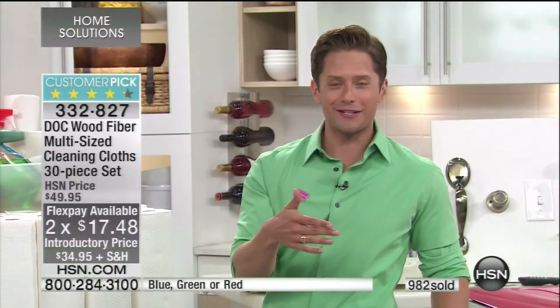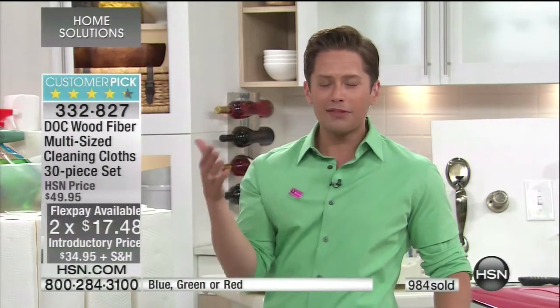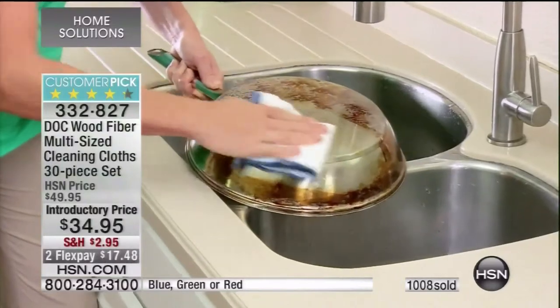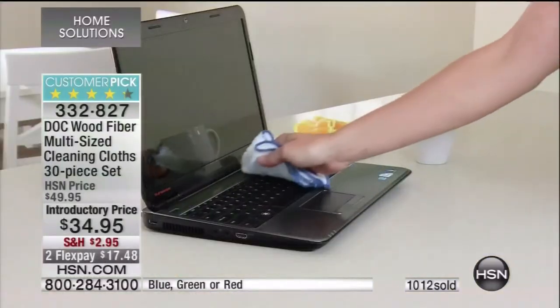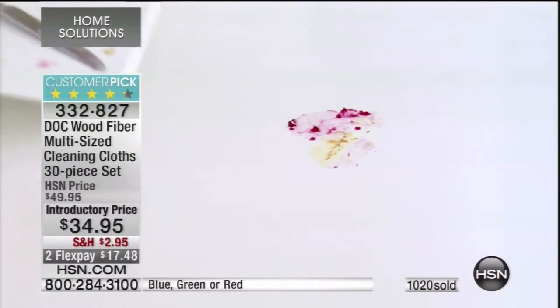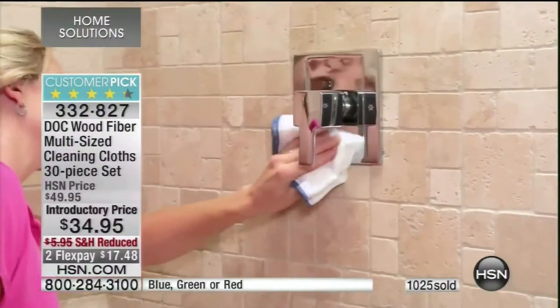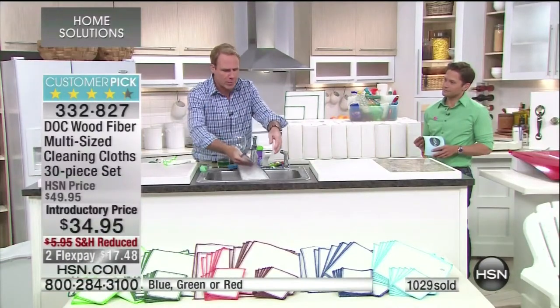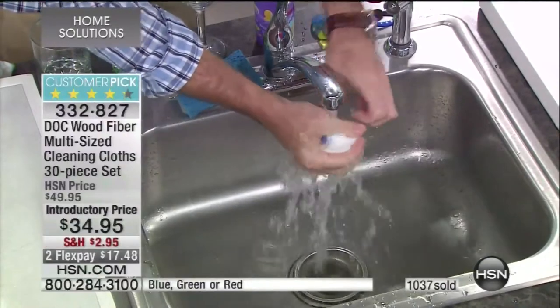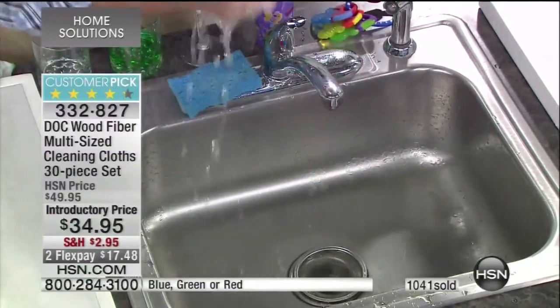Stock up today — it's $15 off every set you buy and reduced shipping on every set. Think about the math: normally $40 for 20 cloths, and think about what you're spending today to get 30. Honestly, they will fly out the door of your own home — your sister or your mom will come, do a little cleaning, and pocket a couple. One quick thing: it comes pretty stiff, but once you put it under water it transforms. Don't be scared — embrace the Dock Cloth and the life that comes with it.